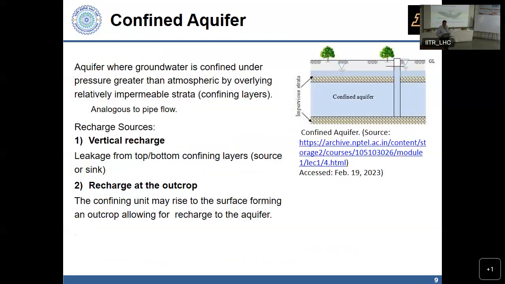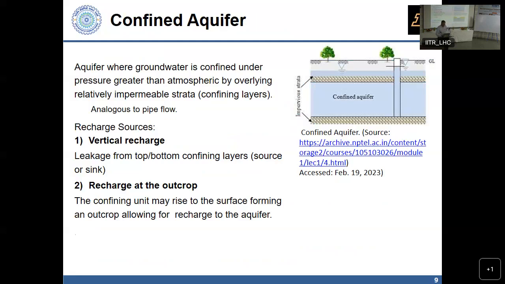As I said, an artesian aquifer, which we are trying to show over here, essentially means that the piezometric surface, this dark blue being the main aquifer which is artesian, the piezometric surface is over here. So at some points, the piezometric surface is above the ground surface. And if you were to drill a well, then water would be able to come out naturally. You wouldn't have to pump it out of the aquifer. Artesian aquifers also would have the same source. Perhaps there is a recharge area where there's an outcrop, where the aquifer comes and meets the ground surface, or it has to be recharged through leakage.